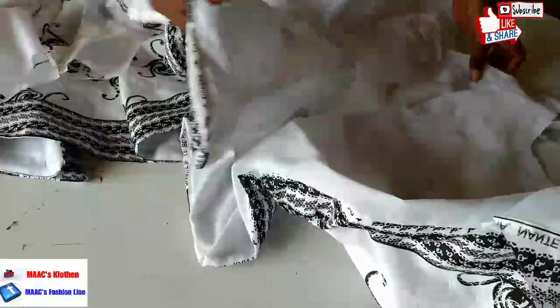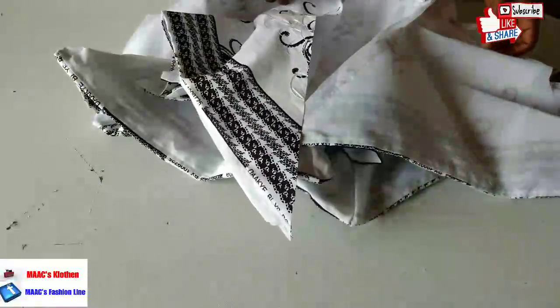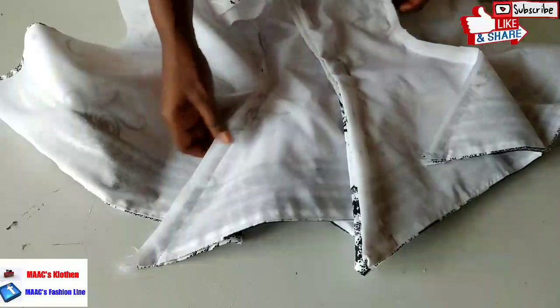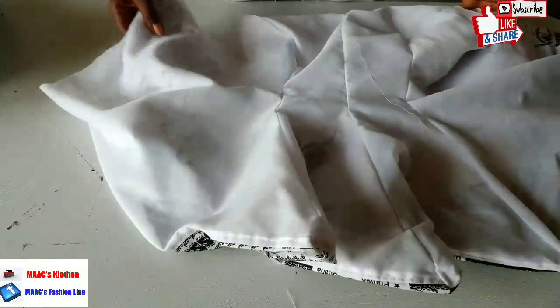So when you open up, you see the seam, everything will be inside, and the lining will cover it. But I'm going to show you something. I did the front part this way, I joined it this way, but the back part, I didn't do it that way. I joined it this way, so it means I'm going to knit this area. You join it this way, you are able to get the corners out very well. It stands out very well. But with this, I decided to do it this way and show you something. The difference, you can decide to choose any of them, which is okay.